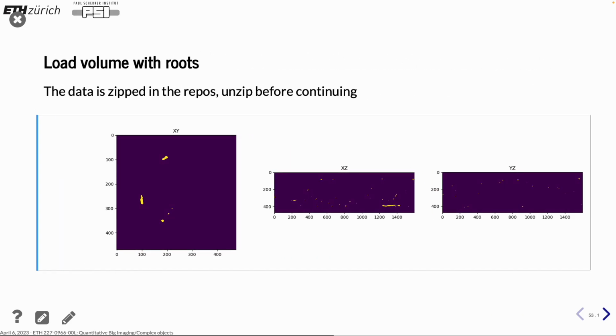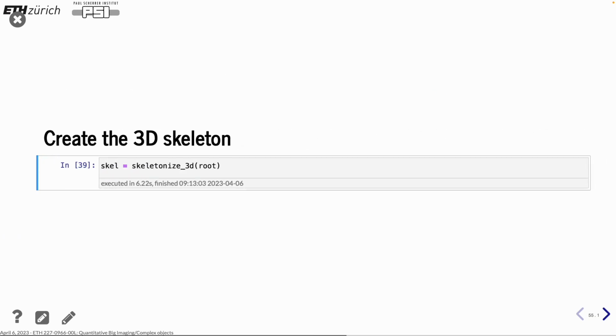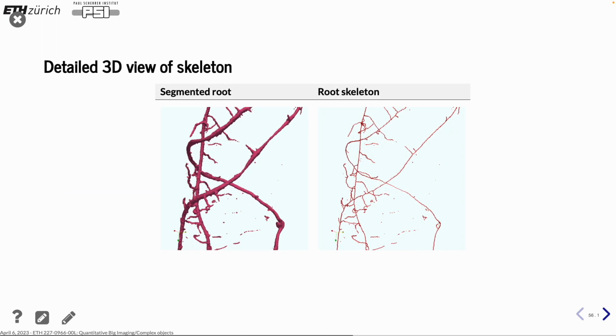And typically, each slice doesn't give much information. We only have very thin items. Then we can look at the roots as a projection in one direction, and then we can see what the root network looks like. And that can, of course, also be skeletonized. Again, with scikit-image, you can do 3D skeletonization on the root network. And here you can see what the skeleton looks like. I don't know if that is a loop or not, but in the root network there shouldn't be any loops. So I hope it's not.